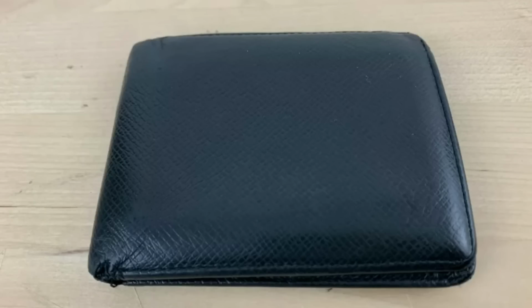This is a Louis Vuitton Paris authentic men's Tega black leather bifold wallet. And we got some bids on it. Had a lot of watchers on it. I thought it'd go for a little bit more than what it did, but it did sell, so I'll take it. It's the fast flip there, a 7-day return. Sold for $36 plus $3.95 shipping for a total of $39.95 shipped.